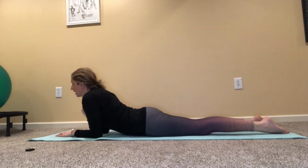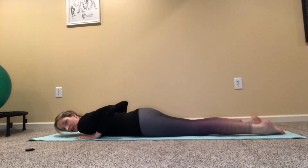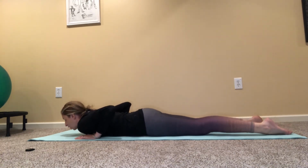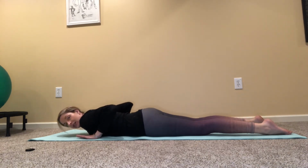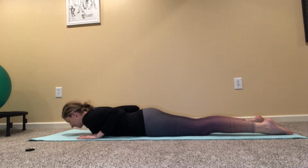So for swan dive, we're going to let the chest come down. And why don't we just kind of shimmy the hips, just give a little movement, a little shake. All right, so we're going to lengthen the left leg a little longer, right leg a little longer. And the hands are right next to our chest. So our elbows are up to the sky and our hands are right next to our chest. Nose is just going to touch the mat or hover just above the mat, but that's where our face is. Our head is in line with our spine.